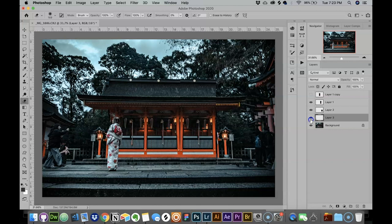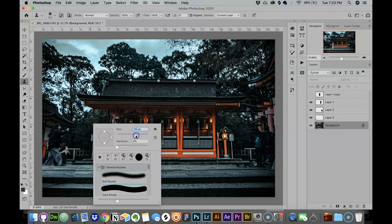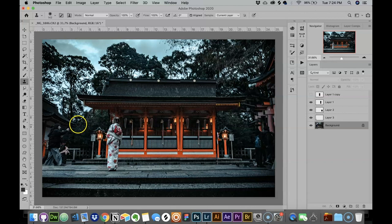So now we're gonna replace these people with these shrubs and some foliage for all this. So now what we're gonna do is get our clone stamp tool. You're gonna come to know and love this as you edit your photos, especially photos like this. And all you do, press the Option button on Mac or Alt on PC, left click, and whatever you're selecting is what gets put in that area. So we're basically erasing the building with the shrubbery.